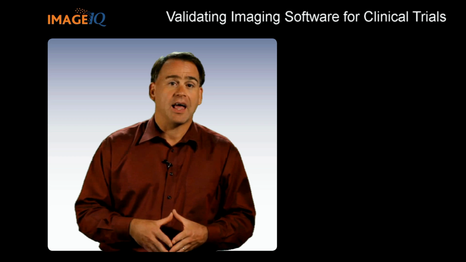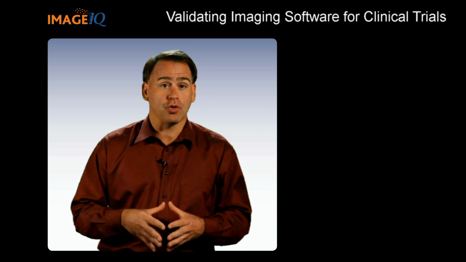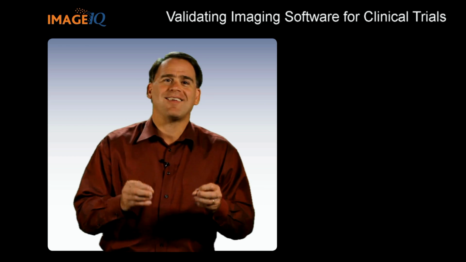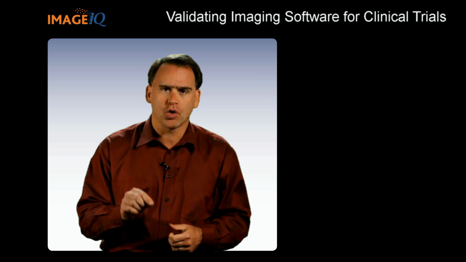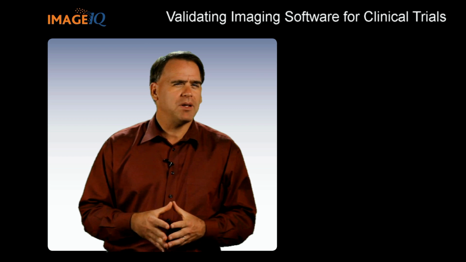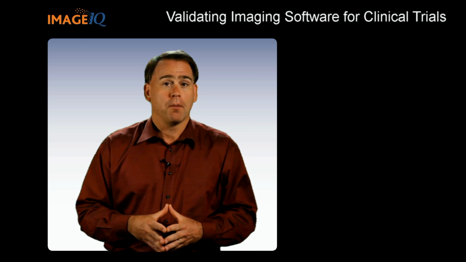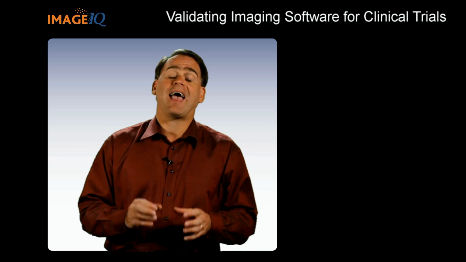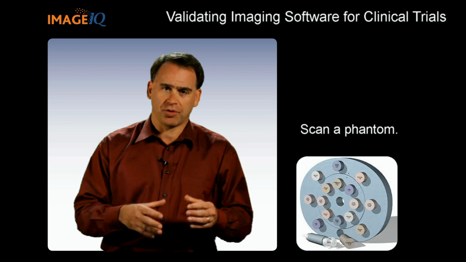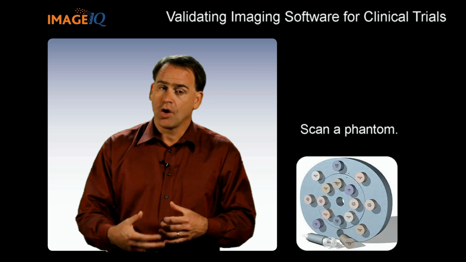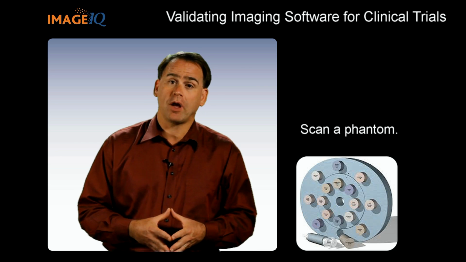Now, finally, and maybe the most important thing you can do to bring this all together, is to take the time to ask your radiology group to validate the software for your specific use. That can be done with any number of approaches, but the best one we recommend is to have them scan a phantom. There are all sorts of phantoms available, different sizes, shapes, and densities. So get a phantom that best matches your study.